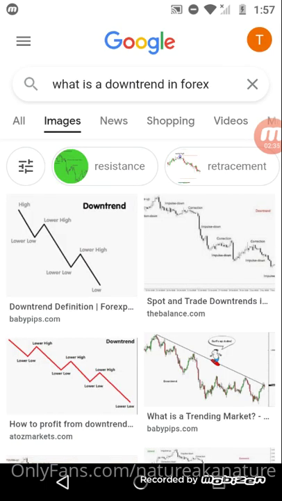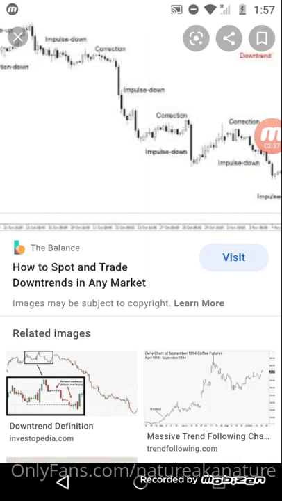I just wanted to show y'all, these are black and white. This is how I look at my candlesticks. Y'all's candlesticks are probably green and red, but my mentor taught me black and white. Shout out to Swag Academy. For many traders the red would be black and the white would be green. It's a downtrend, so the red represents that it's going down. But I like to use black and white. Black means it's going down.